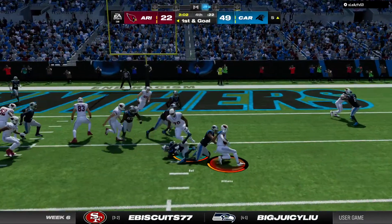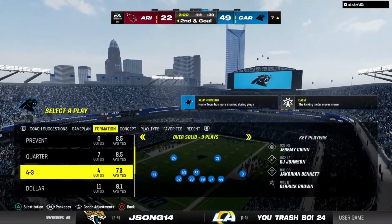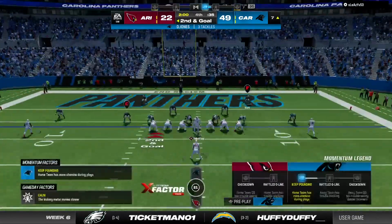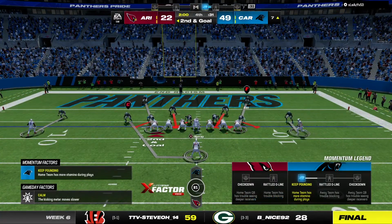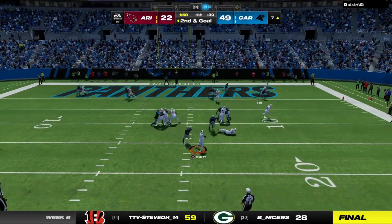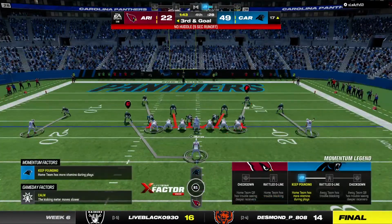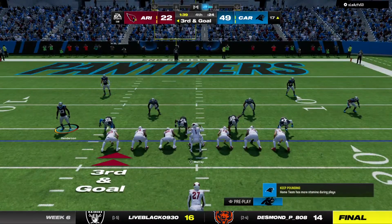Now Murray sees something. He's going to change it up. And he is not going to go anywhere. They're going to get to him behind the line, and that is going to get us to the 2-minute warning. Now from the 7, here's 2nd and goal. At the 7-yard line. Throwing now is Murray. And he's going to go down. Sacked right around the 17. 3rd and goal. Trying to make that scoreboard at least a little more respectable.